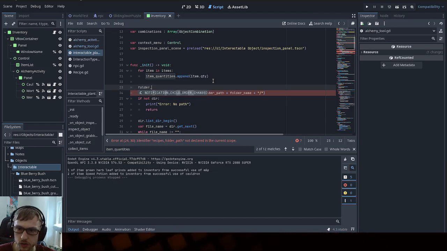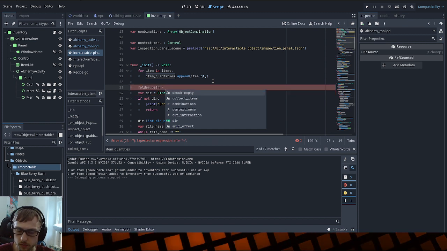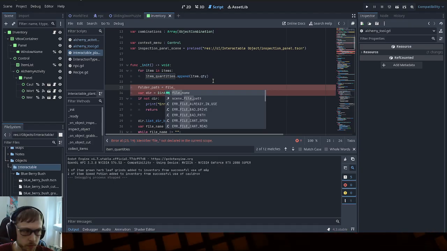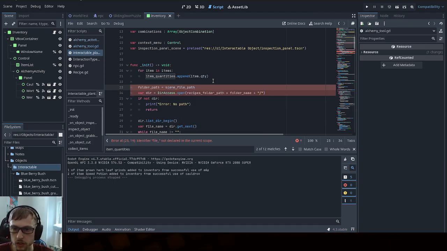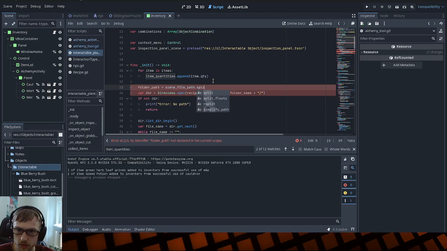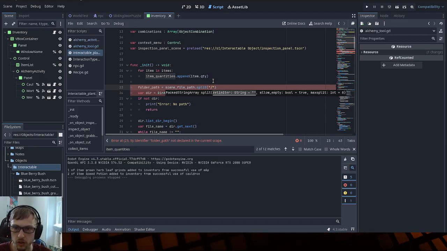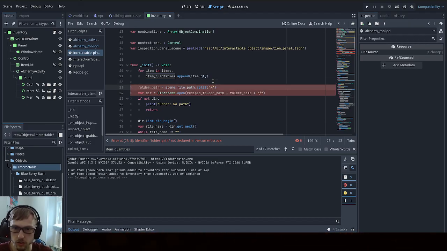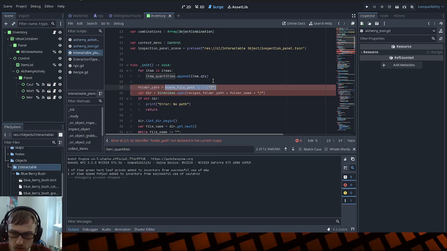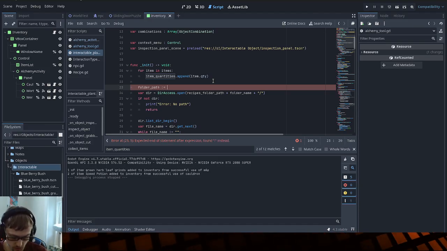Folder path equals file scene file path dot split. I don't know. I want to do that after. So what I want is this.